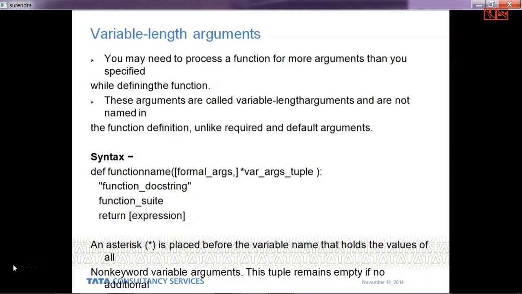You may need to process a function for more arguments than you specified while defining the function. Whenever you are defining a function, you might not know how many arguments you need to pass.